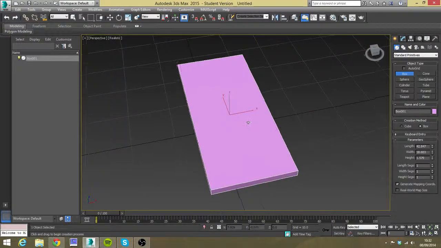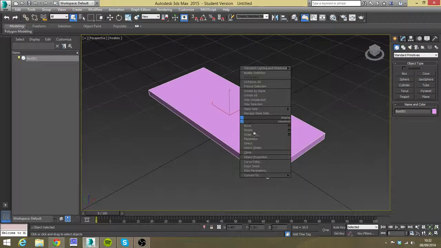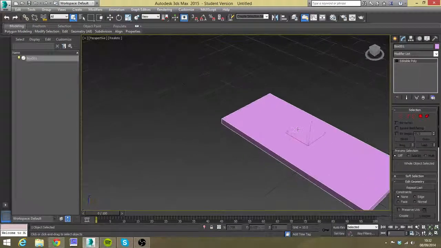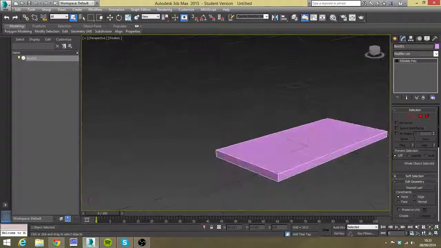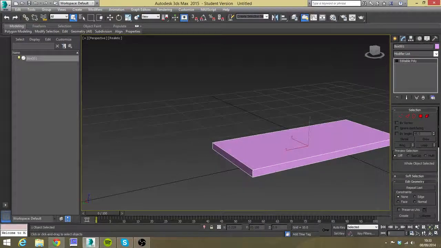Right, an iPhone 4 obviously has curves around the edges. I'm not going to do the button and stuff, because that's just where it gets completely confusing when it comes to UV mapping if you've not done it before. So obviously looking at it like this, there's a lock button here, a hole here, a gap down here. I'm not going to do that, I'm just going to let the texture do its job.